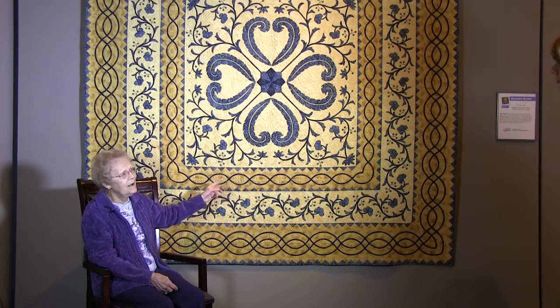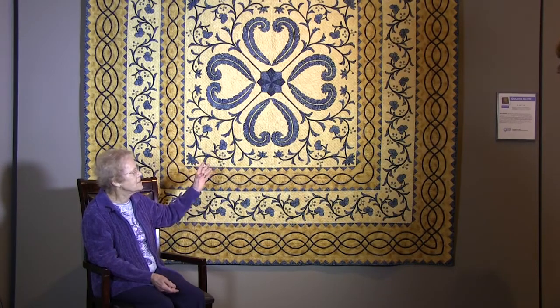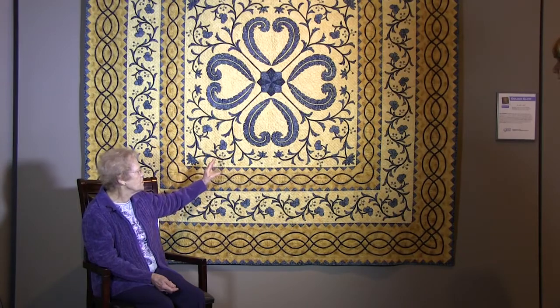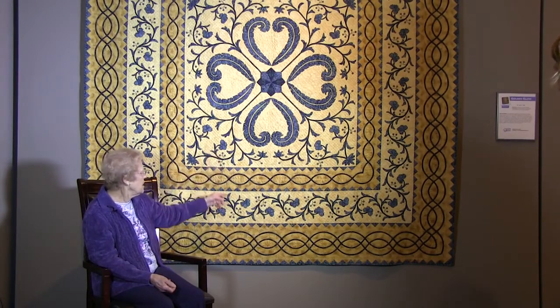I had intended to make a 60-inch quilt, and that's all the fabric I had — it was a batik, honey, and I could not match it. But then I finally found this gold fabric, and it actually made the quilt. The two colors together just made it stand out so much better and gave it more dimension. Then I took part of the design and twirled it around to make the border.